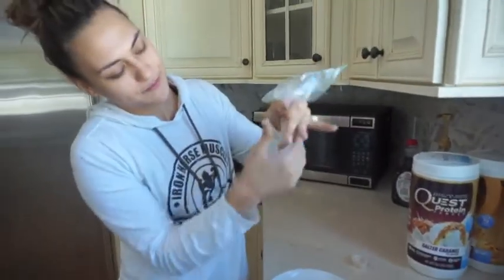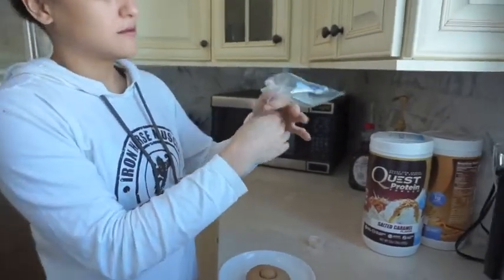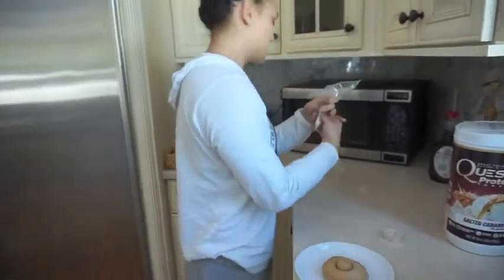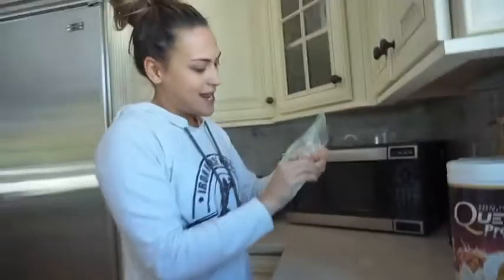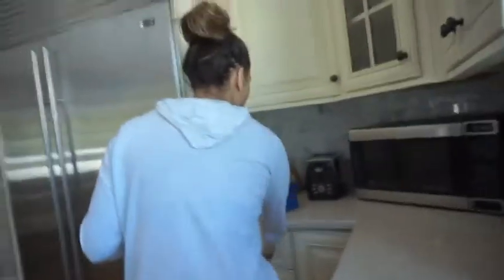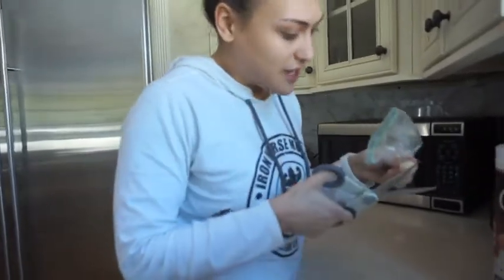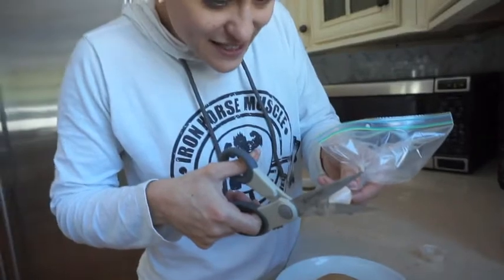I'm just making sure it's focused. I'm just pushing the icing to the corner. This is just like basic icing directions. And then you just cut the corner and do your leaf pretty design. So I just need the other drawer. Scissors, thanks. So you just cut the tip. You zoomed in so you can see the detail. I'm just kidding.